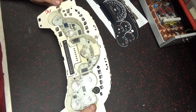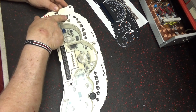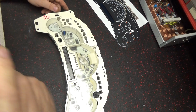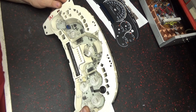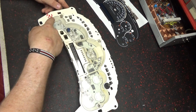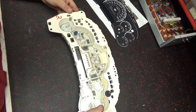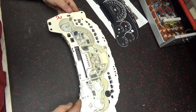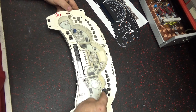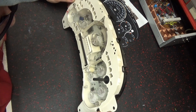All the LEDs for that. Yeah, like I said, this turn signal, I have no clue what the hell that one is. That's how it's separating the lights in there. This whole cluster here is going to be lit up red now. You can actually see brown spots where the other lights was getting hot in that spot, and that spot.